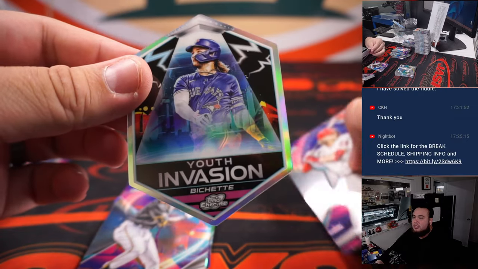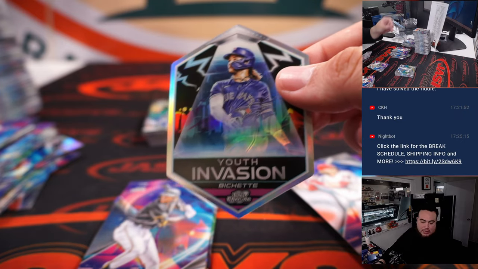And nice. We did get the other case here. Youth Invasion, Boba Shett. Chris with the Toronto Blue Jays. So this was actually the second case hit. So I think Supernovas are a case hit and Youth Invasions are a case hit.